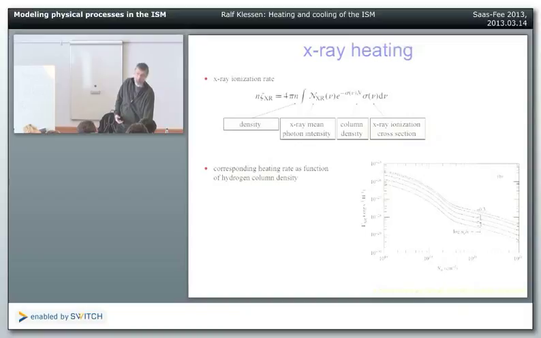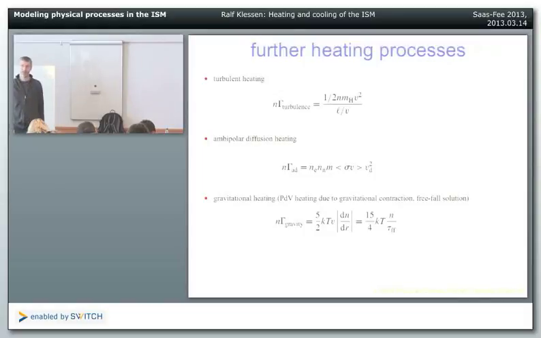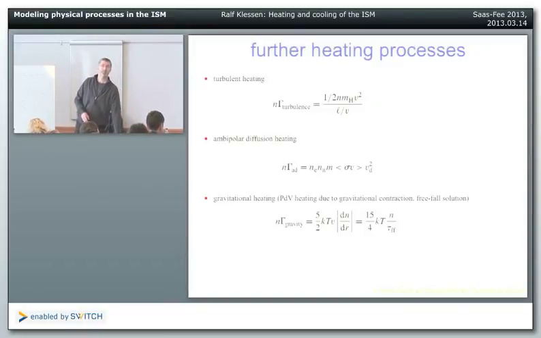X-ray heating, similar to the UV heating. Here is the rate. Further heating processes, turbulent heating. We have discussed the decay of turbulence for heating the galactic disk yesterday. You can also do that on a molecular cloud level. Ambipolar diffusion can provide heating if your cloud is magnetized. And gravitational heating. So I have copied this from Xander Thielen's book. This assumes you have free fall collapse. But PDV heating is more to that. You also have it in shocks. You have it in expansion. It can be positive or negative. Good.